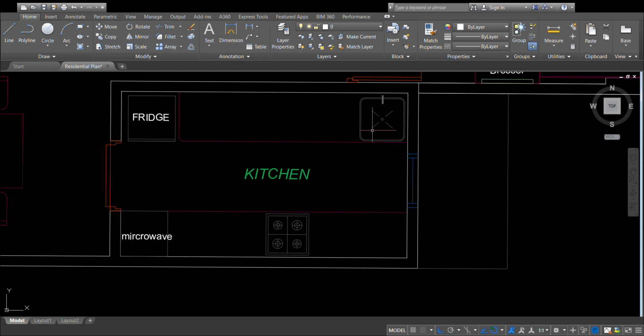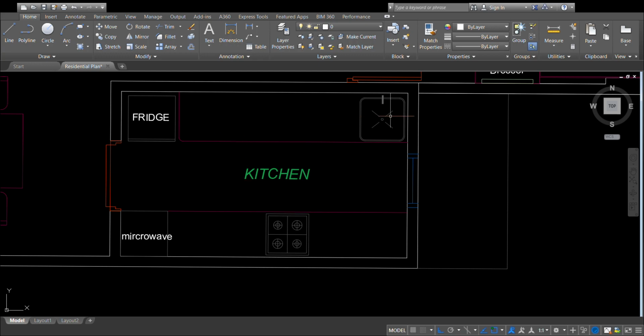Now on the next platform, I have given the sink, that is the washing area, and it is again near the window, so it will be comfortable for the person who is washing the utensils. And this is the fridge point. Here, as you can see, the fridge, sink and hob form a triangle. Whenever these three parts, the fridge, the sink and the hob, form any kind of triangle, that is the best layout of a kitchen. That is the most functional layout of the kitchen.